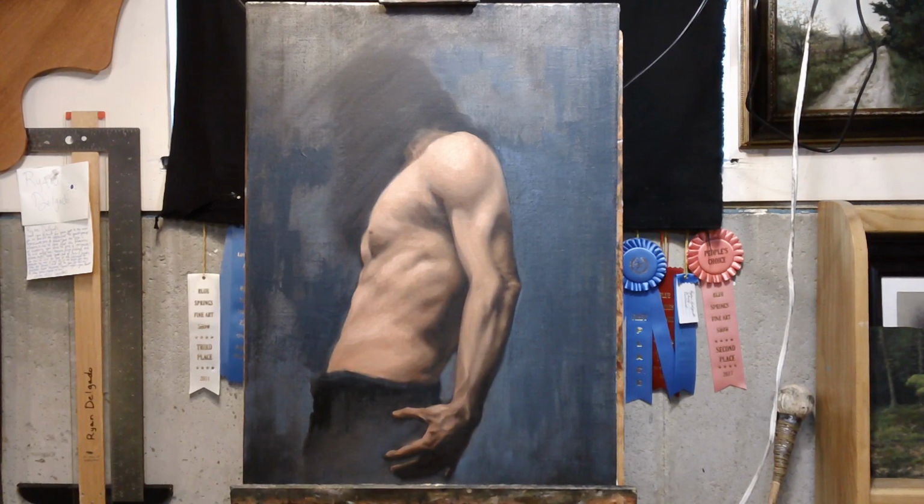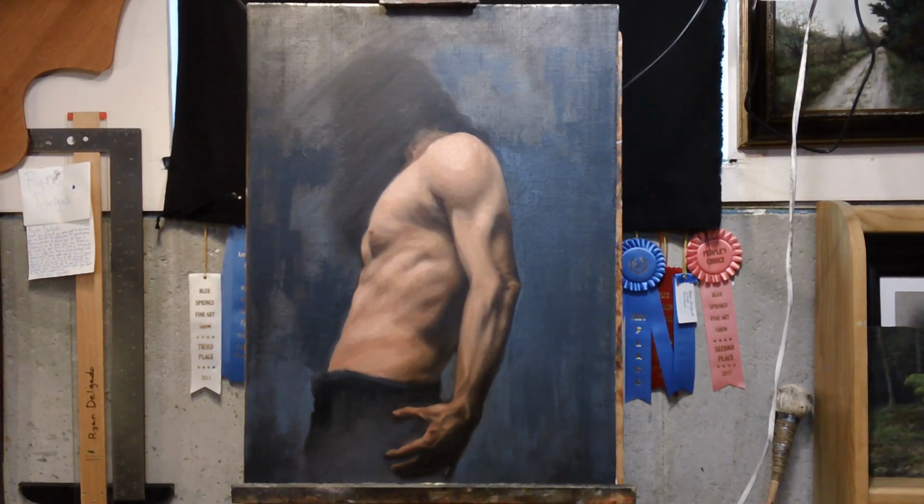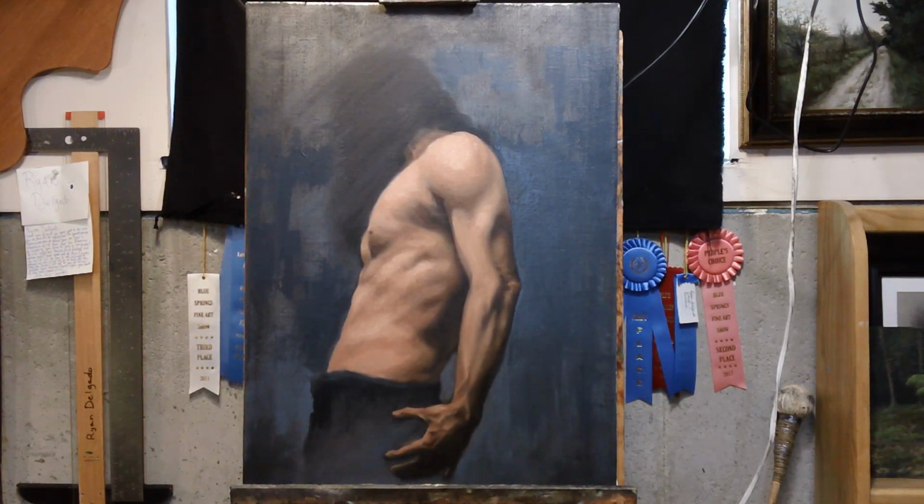Although I don't know, it looks okay as is, but there's a few things I want to improve upon. And there's definitely work left to be done in the background. But this one is going by pretty quickly.